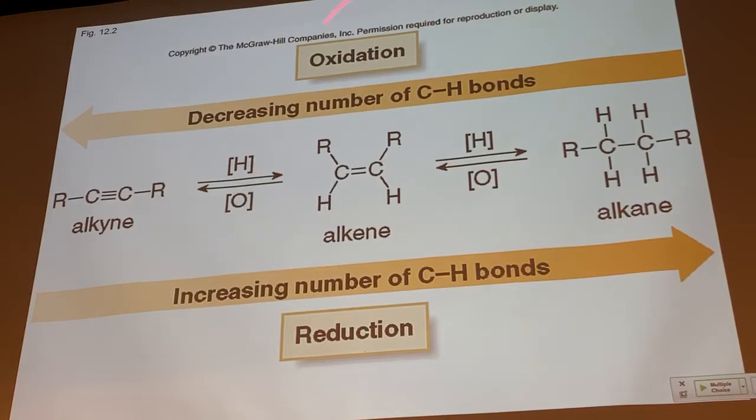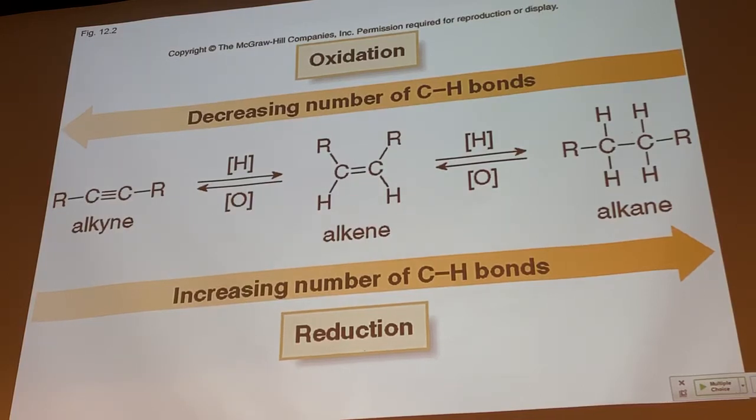We can reduce alkynes to alkanes. The oxidations, we don't have ways of accomplishing that in a single step. We can't just pluck hydrogen atoms off of an alkane and turn it into an alkene. That's too difficult. But we do have ways of converting alkenes into alkynes. We've learned that that's just a two-step process, not a one-step process.